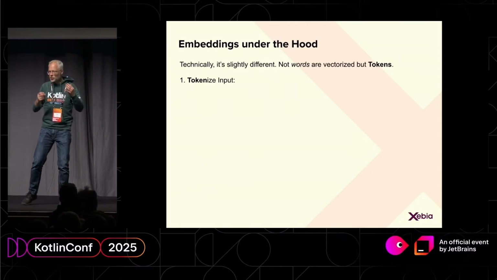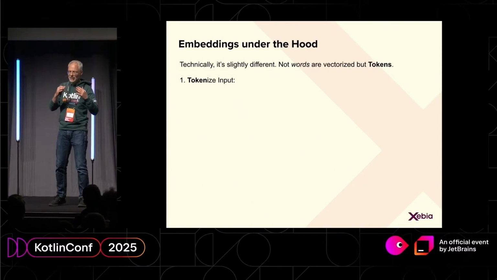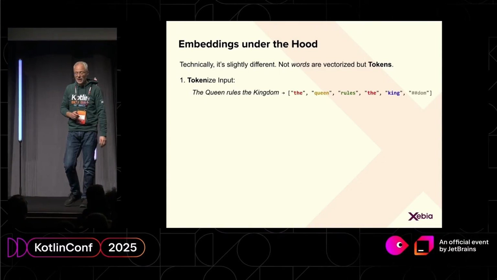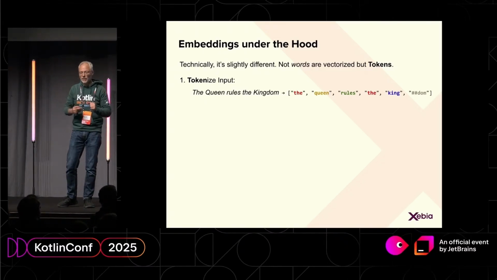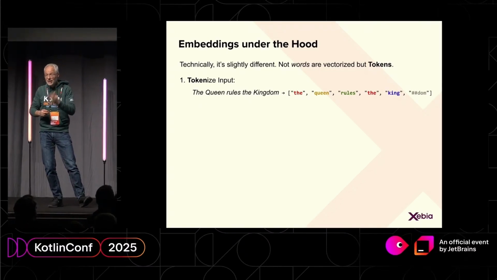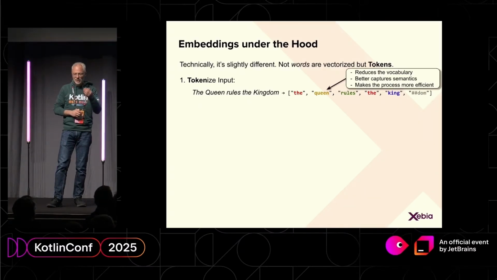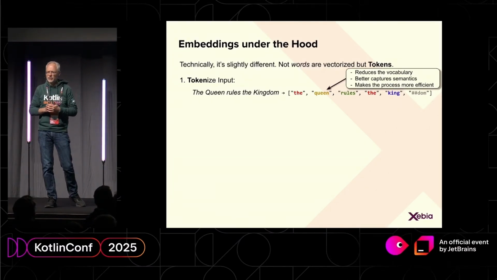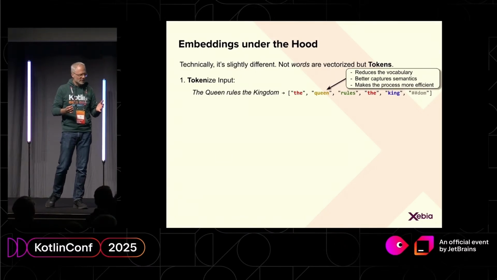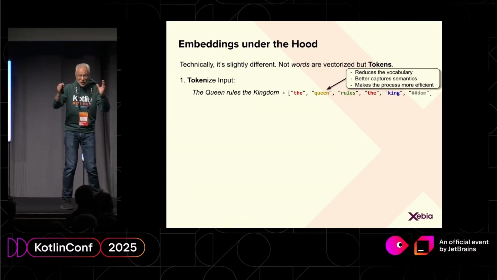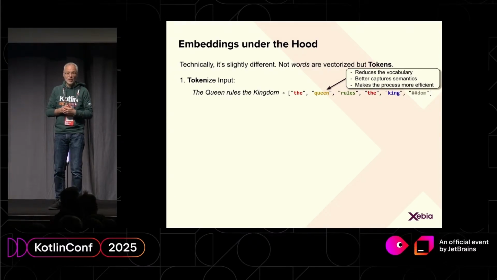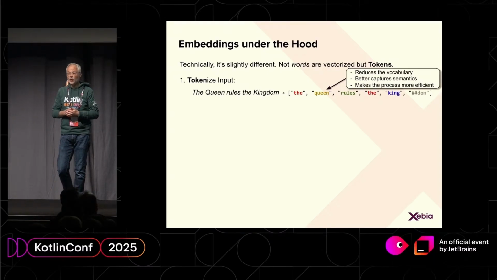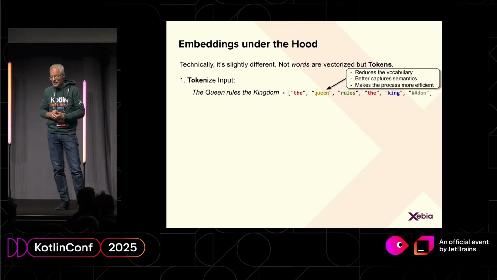So when you train such an embedding model, you also automatically create a so-called tokenizer. And that works as follows. It would take a sentence like, the queen rules the kingdom, and would split it up into these tokens here. And you see that, for instance, king and dom are two tokens. Why are we doing this? Well, the goal is to reduce our vocabulary, and as such, better capture semantics. And because our vocabulary is reduced, we are also more efficient in processing it.